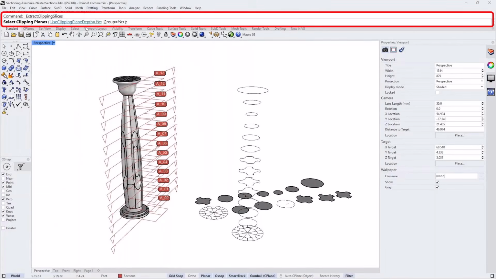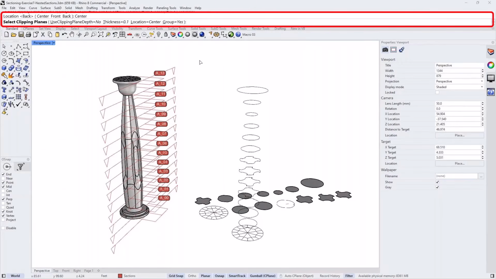So with extract slices, you can use the clipping plane depth if you have already set up that. If you haven't, you can say, I want to extract a thickness of 0.1, for example, between my slices, and I want it to be at the back of my clipping plane, but you can do it as the center.